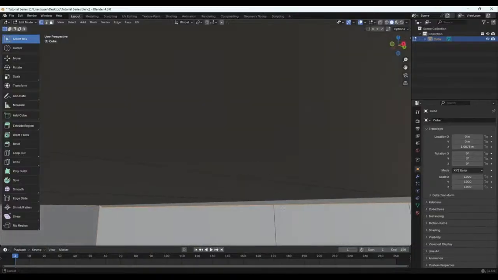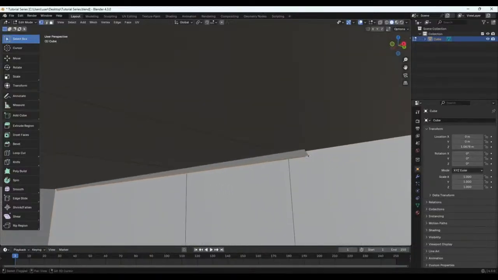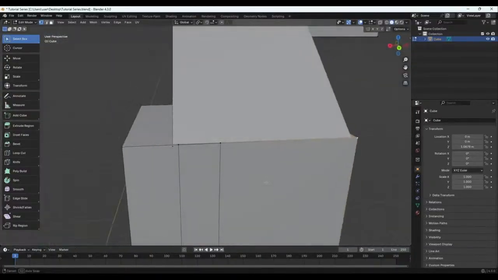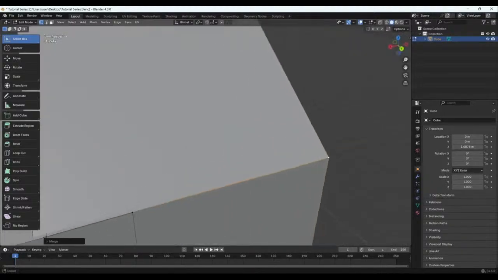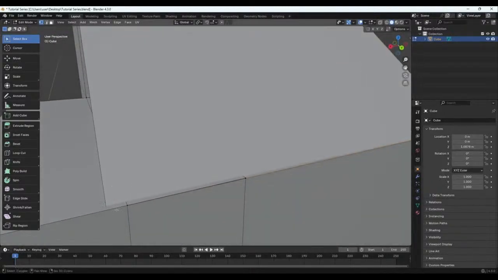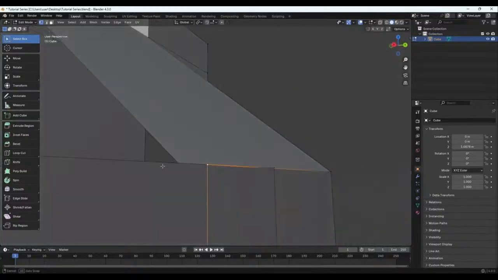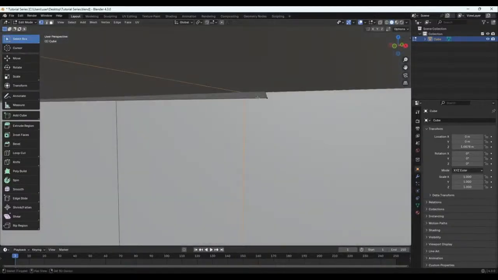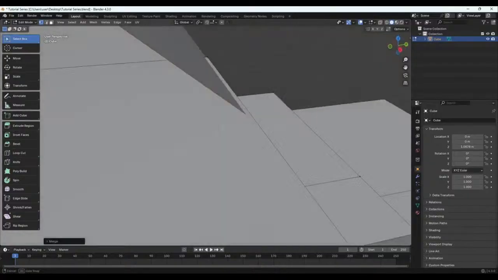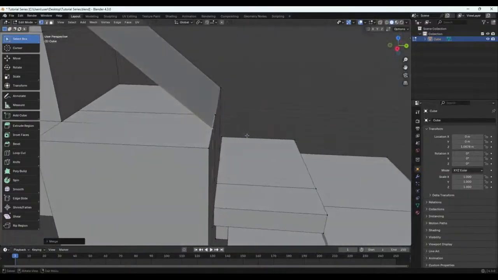Just over here. Deselect this one. And then we can merge at center. So now it's only going to merge these two. I selected this one as well. And then quickly select these two. This one over here, and the one inside over here. And then merge at center. So now these are merged together. So now they're basically one thing.